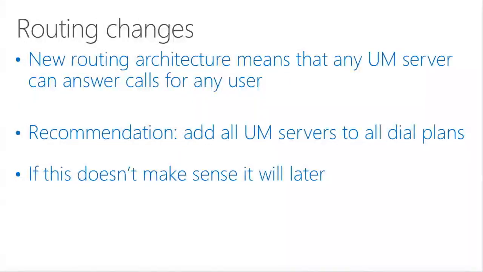So this new architecture has some consequences in terms of how you lay your topology out. Probably the biggest change is that any server in a dial plan now can answer any call for any user. Okay, so what that means in most cases is that people will say, hey, great, I don't need multiple dial plans anymore. I'm going to put all my servers in a single dial plan, and they'll all answer each other's calls, and everything will be fine.